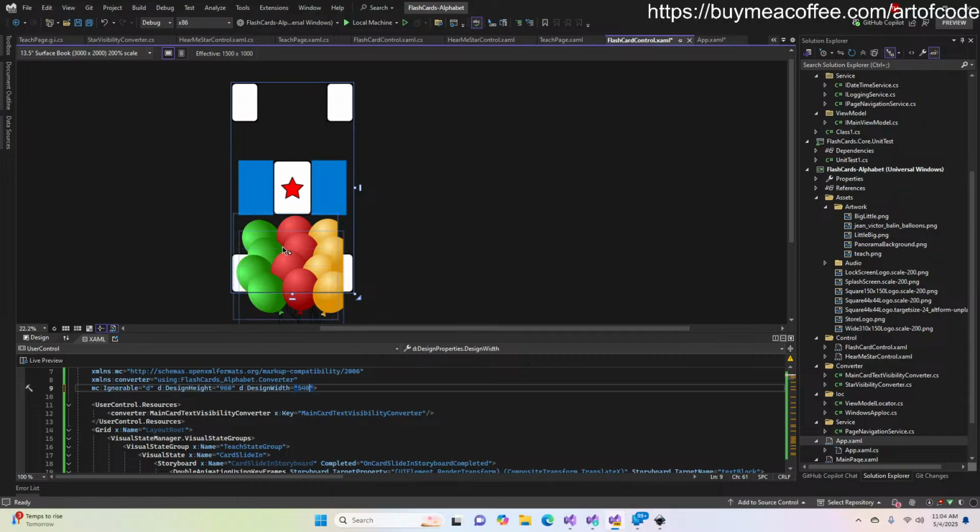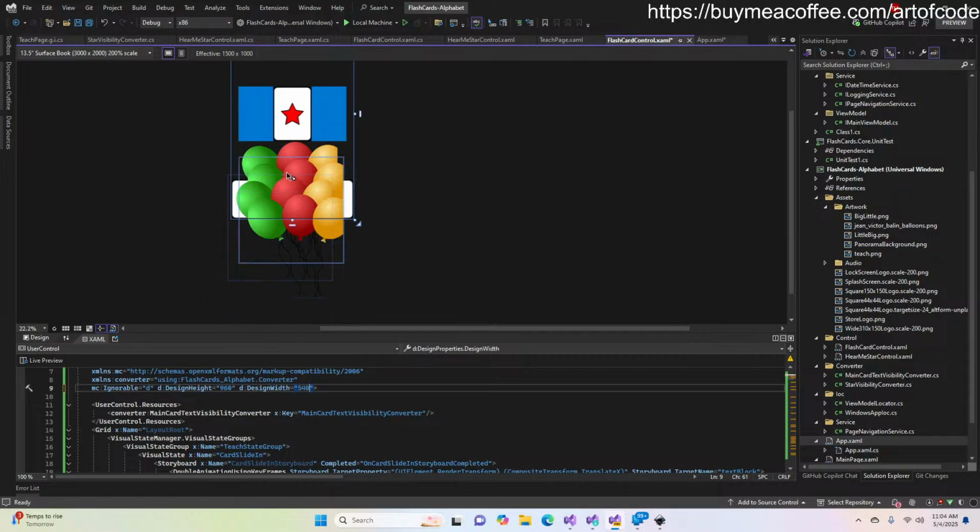So as you can see, these are going to basically start down here and float up.